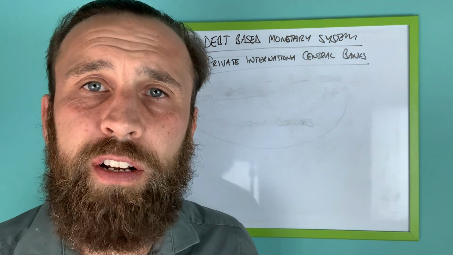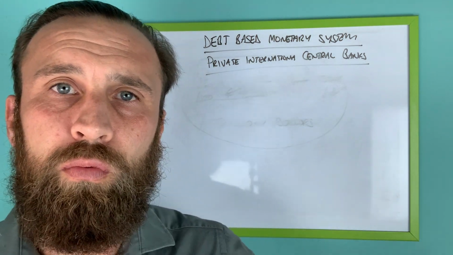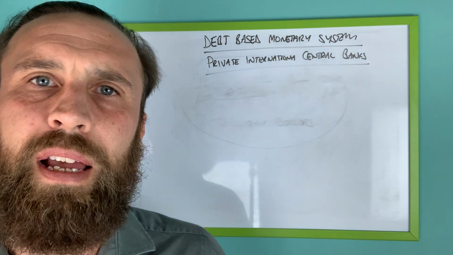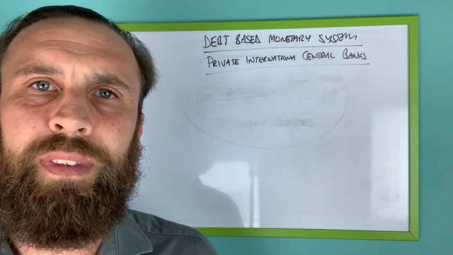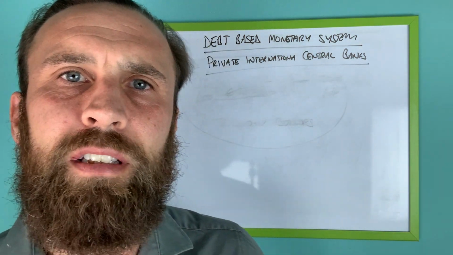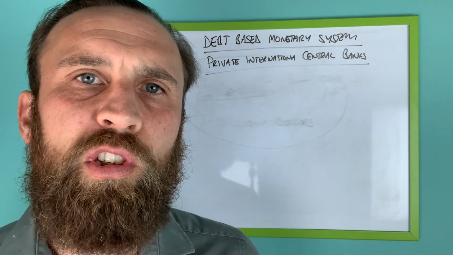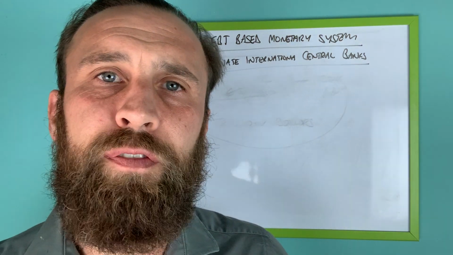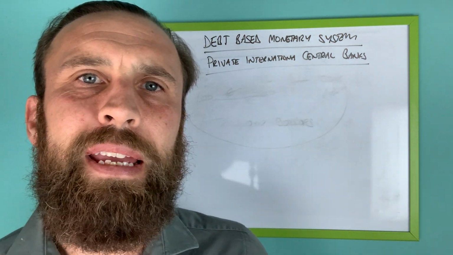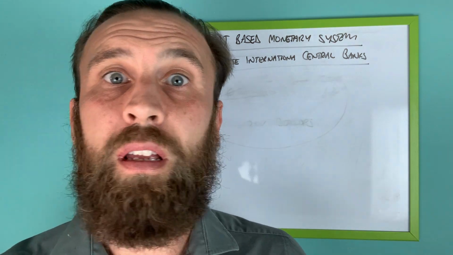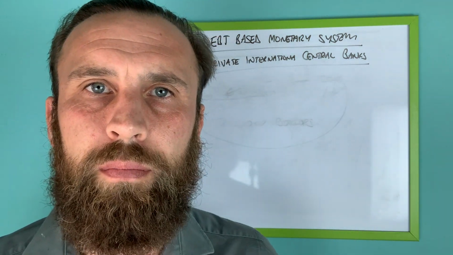And if you go onto the Federal Reserve website and read the information about the Federal Reserve, you realize that the Federal Reserve is actually a separate entity to the government. It's a separate body, and it's not responsible to the government either. So the Federal Reserve can make its own decisions about when to print money, how much money to print, and who to give it to, according to their own rules.